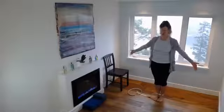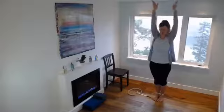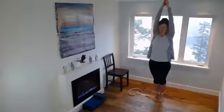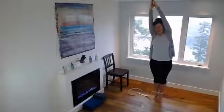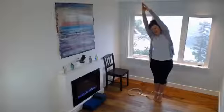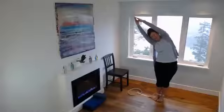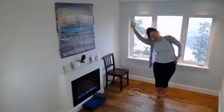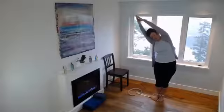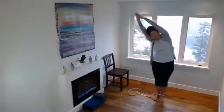Inhale, arms coming up. We're going to move into a lot of side movement today. You can come up on the toes or not. And exhale, coming towards your left. If you want to challenge yourself, keep up on the toes as long as possible. At the end of the exhale, coming down. So get a deeper side stretch. And if you're working more with your hip, QL area, you can stick your hip out. Some of you are in that situation.